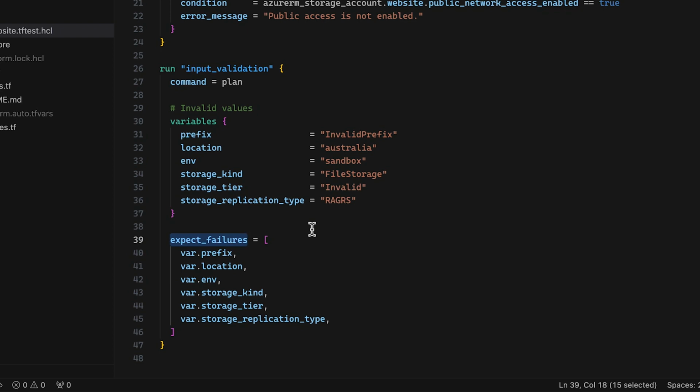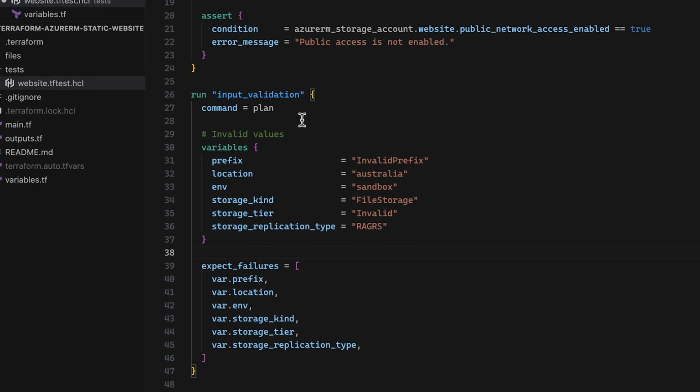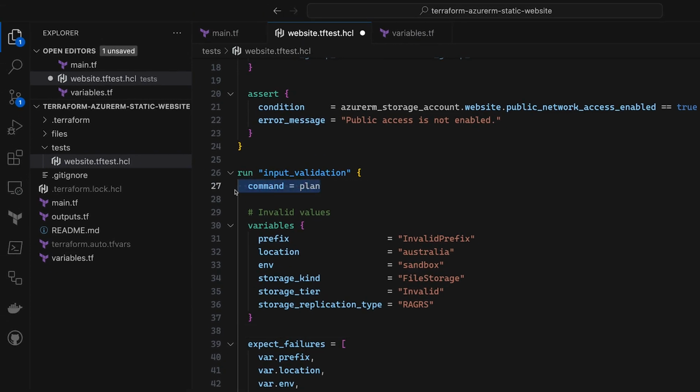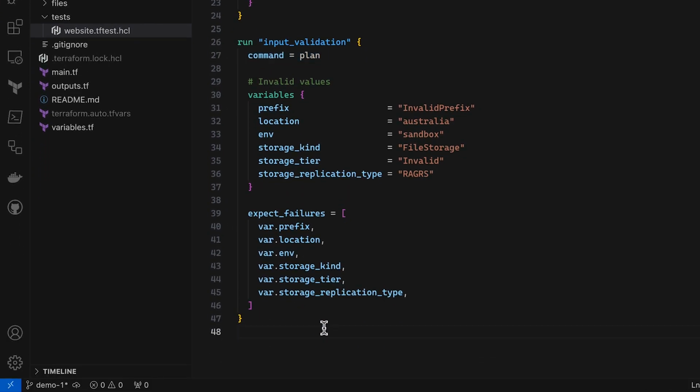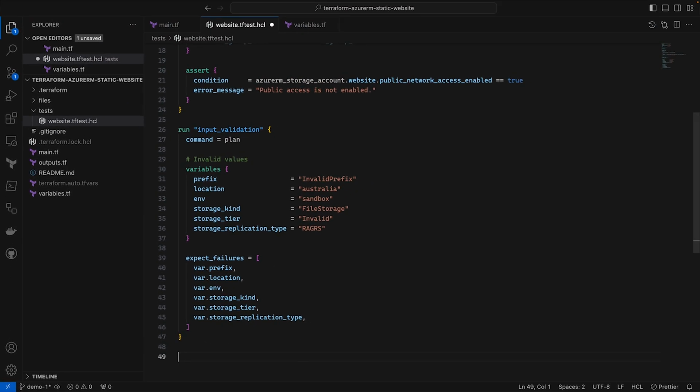This basically reverses the logic of the test. Here, a failure is good, because I want to make sure those validations are working the way I expect when users enter bad data. So far, everything we've done has been using a plan command for these tests, and that's equivalent to unit testing in traditional application testing. Let's add an integration test too.